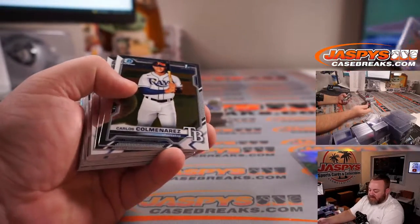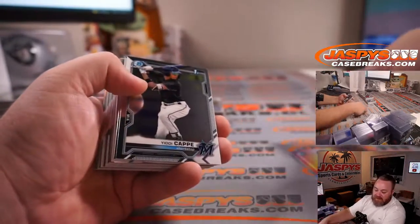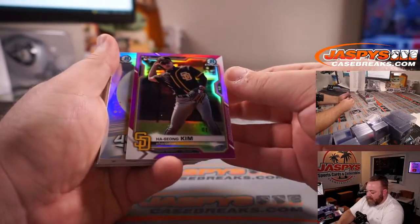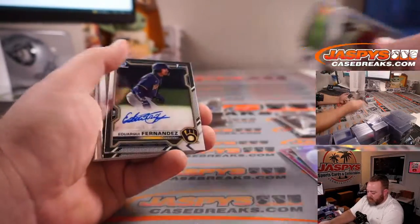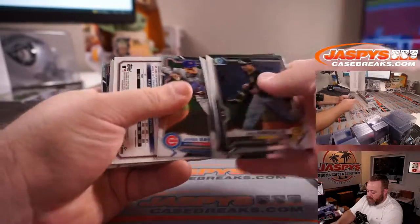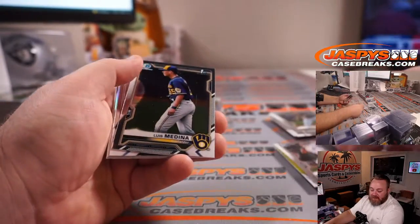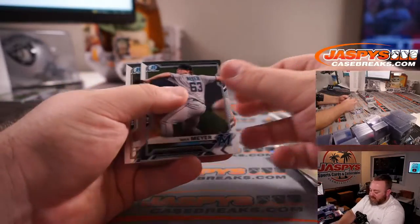Nick Gonzalez for the Pirates, Chad DeBenny, and Carlos Colmenares for the Rays, Burke Thomas. Asa Lacy for the Royals, Chris Adams. Christian Hernandez for the Cubs, Jason Wehner. Haesung Kim to 299 for the Padres, PJ McNeely, and Austin Wells for the Yankees, Donald Dudley. Edwarki Fernandez, Brewers, Tomoya Komiyagi. And William Contreras to 75, a yellow for the Braves, Vincent Franco. Christian Santana for the Tigers, Mark Bissett. And Maximo Acosta for the Rangers, Eric Ainge.